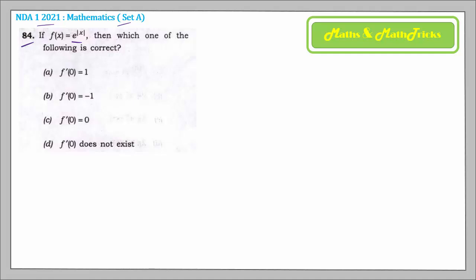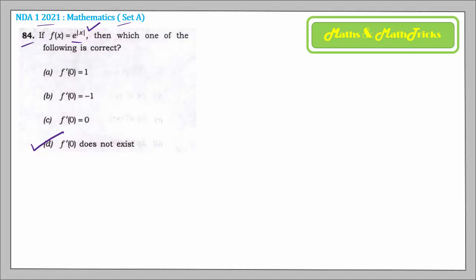When you get questions in this category, look at the options and then think towards it. You can see that in every option they indicate the derivative of the function at 0, right? And they say the D option, doesn't exist. Well, if you know this modulus function very well, you will answer this question in seconds, and hence the answer is option D. But here I am to explain why the answer D is correct.